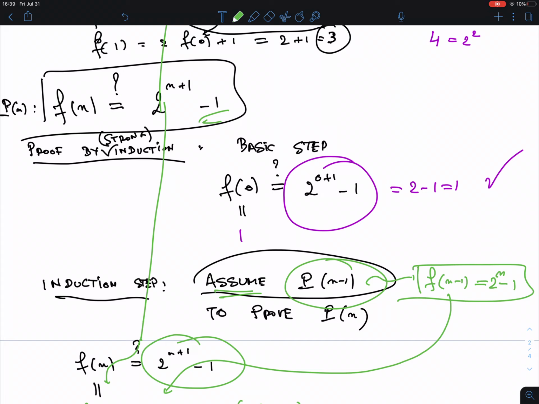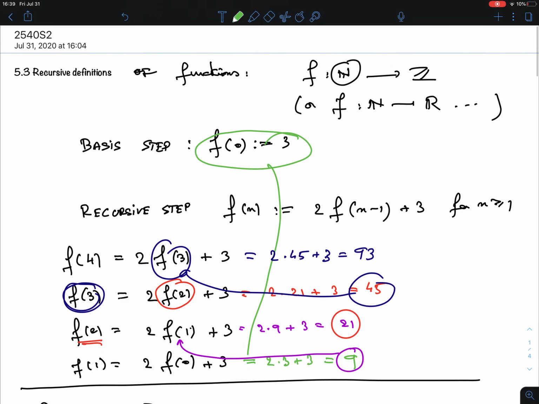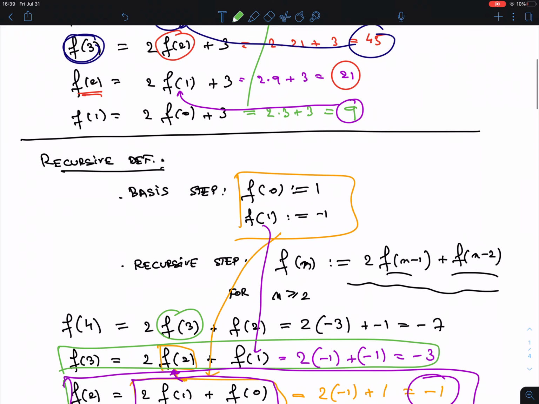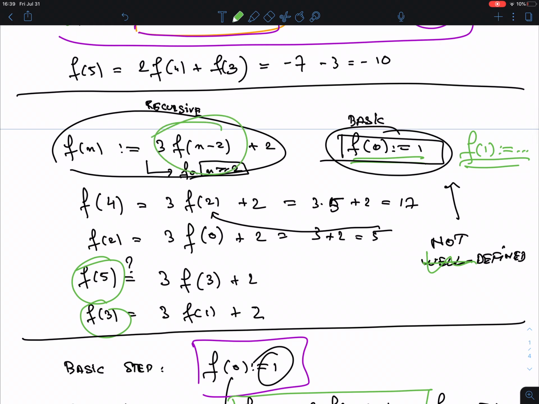Why does induction work? Because recursion is exactly an inductive definition, okay? You can use regular induction when it's, let's say, the basic recursion, when you go from one value to the previous value. But if you do an induction involving more than one value, or perhaps even a value going back more than one step, you need strong induction, because strong induction allows you to pull information not just from the previous one, but from all previous ones. That's the difference between strong induction and regular induction. So strong induction, of course, can always be used here. If you don't want to think too much about it, you can always work with strong induction here.